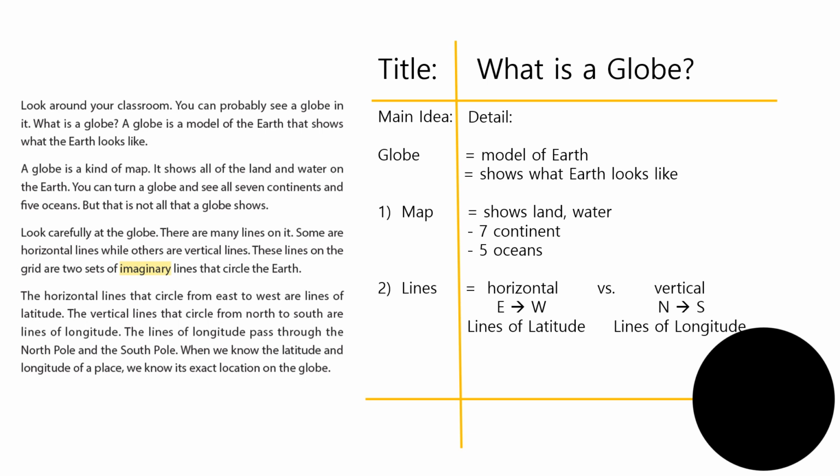그럼 중요한 내용을 정리해보면 the globe is made up of lines. 그리고 이 lines는 horizontal, 수평의 versus vertical, 수직의 line으로 이루어져 있대요. So where were the horizontal lines going from where to where? From east to west. 동쪽에서 서쪽으로. Vertical from north to south. 북쪽에서 남쪽으로. So what do we call the lines of the horizontal? Lines of the latitude. And what about the vertical?